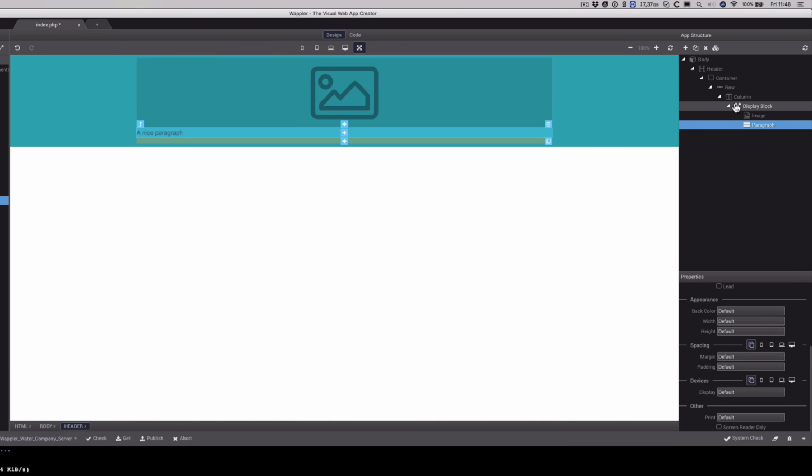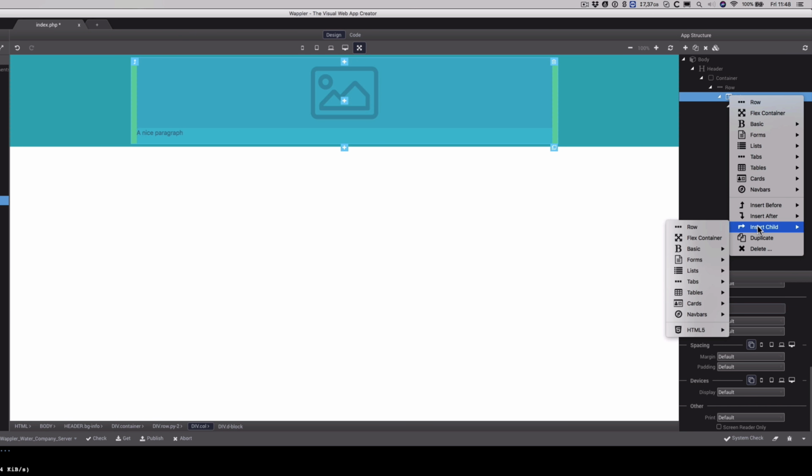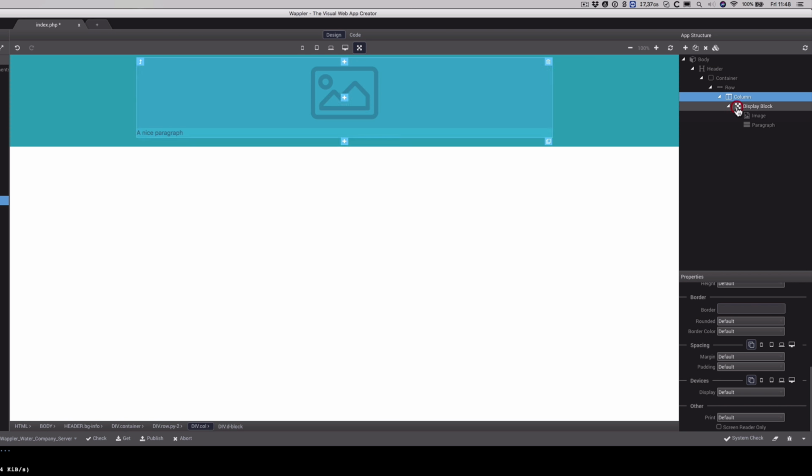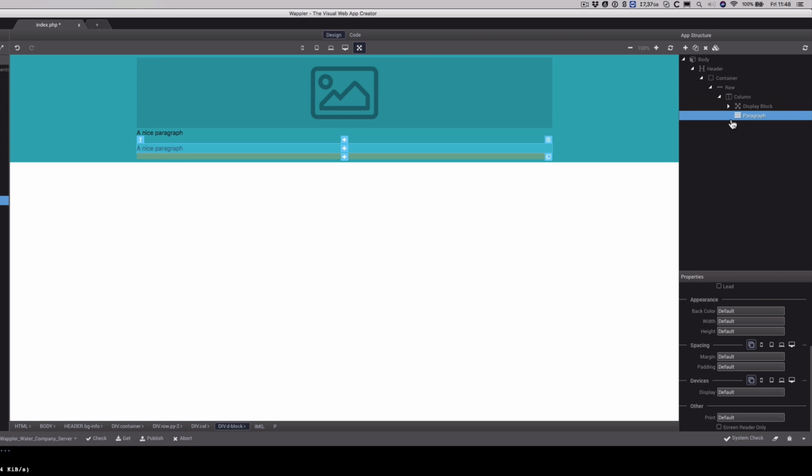Next I want to add my slogan, but not part of the display blocks, so I could add it as a child of the column, but that would add it to the top, not the bottom. So I'll rather add it after the display block element. Now I'll click into the paragraphs and alter my slogan like this. Then my logo text like this.